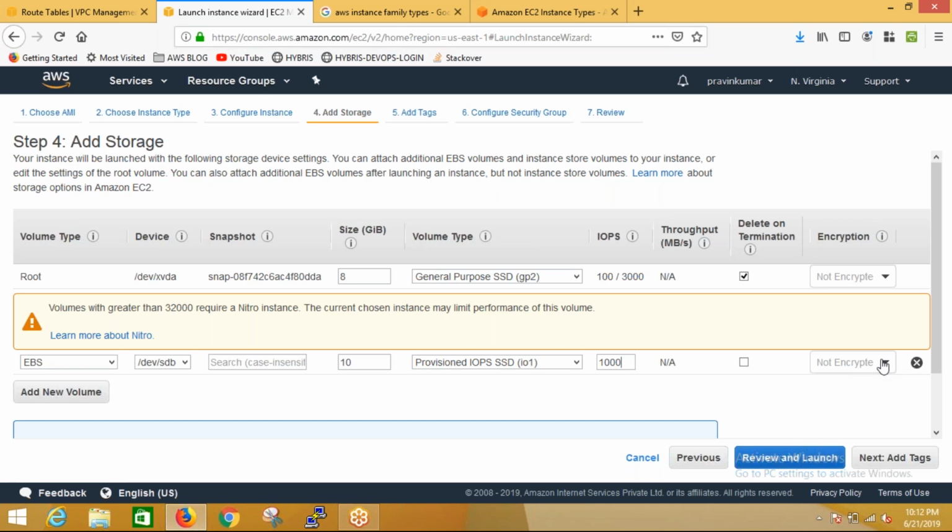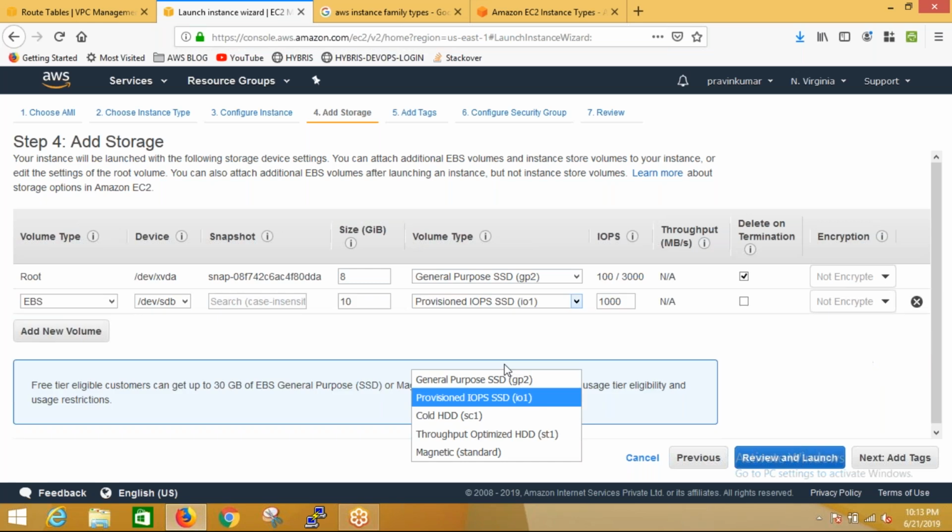In the database a lot of functions will happen. Only the database will read and write. The application is just a content of data. It will view and give output. Whereas in the database, it will write data. It will read data. So in that scenario, we will go for provisioned IOPS. You got it, right? In which scenario are we using provisioned IOPS?